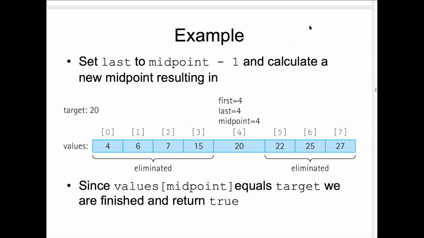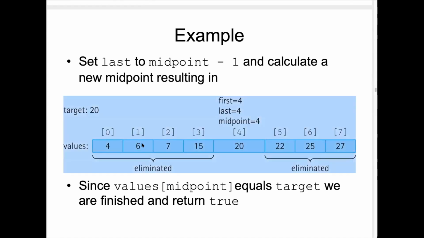This fourth iteration says, I've just eliminated this. So the answer is not here. There's nothing here to look at. And I've also eliminated this, because the midpoint for the second iteration shows that the midpoint is 22, but your target is 20. So the answer's got to be here. And it turns out that first and last both converge at index 4, and that gives you a value of 20. And then we return true. So you guys can see the pattern here.